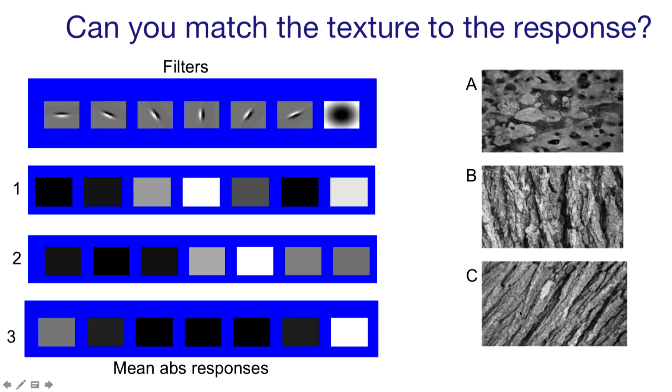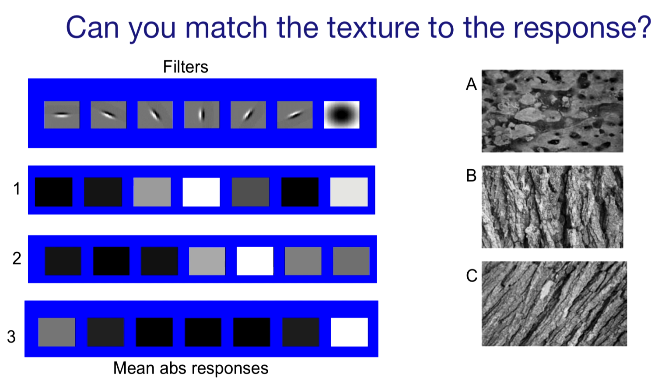All right, so another high-level question. If we have this set of filters along the top here, and the images on the right there, can you figure out which of 1, 2, and 3 goes with which image? So each one of 1, 2, or 3 is the sort of average activation of the filter above it to one of the images. So in other words, each one of 1, 2, and 3 goes with either A, B, or C. It's a matching problem. And the columns are corresponding filter output.